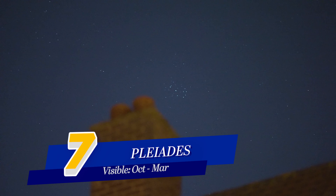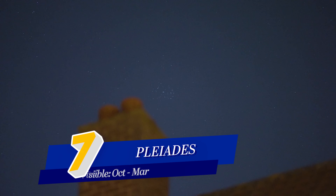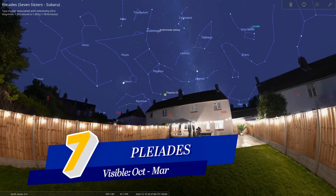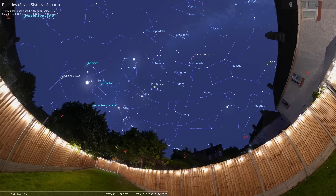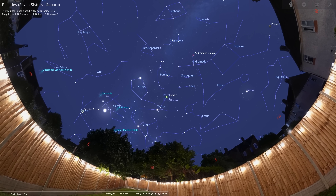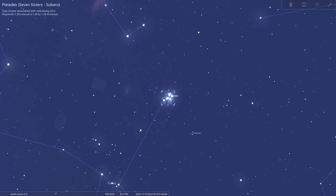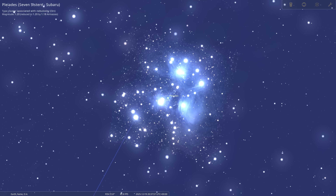In 7th place, we're looking at the Seven Sisters through our telescope, and what a beautiful sight this is. To the naked eye, it only seems like there are 6 stars, but through even a pair of small binoculars, the true extent of this open star cluster is revealed. These young, hot, blue stars make for a very easy deep sky target. You can find the Seven Sisters this winter period, located alongside Uranus. To the naked eye alone, this is certainly a top free target to explore in our night sky. It really does feel like opening a treasure chest when you use a visual aid like a pair of binoculars or a telescope to view it.